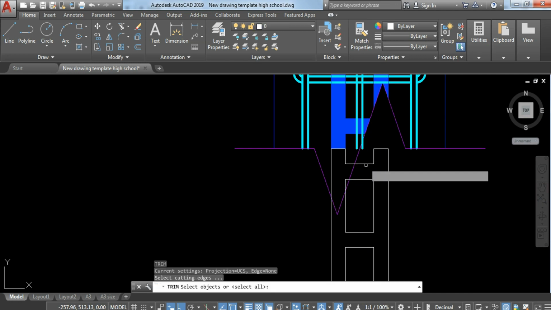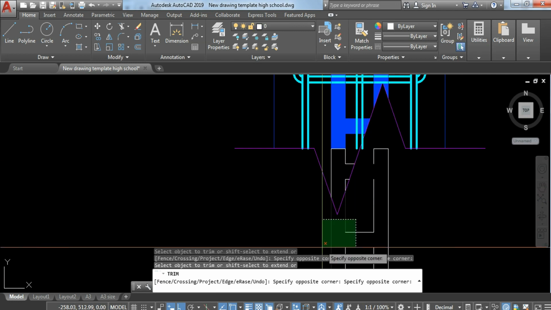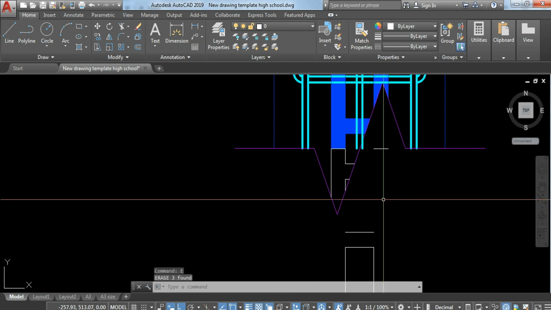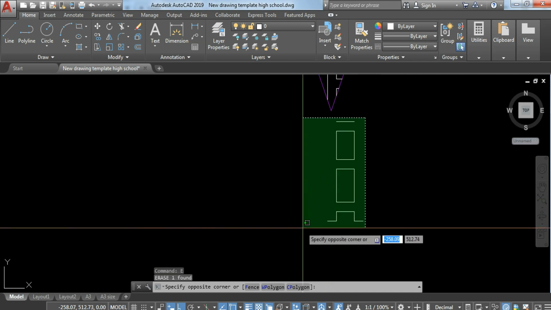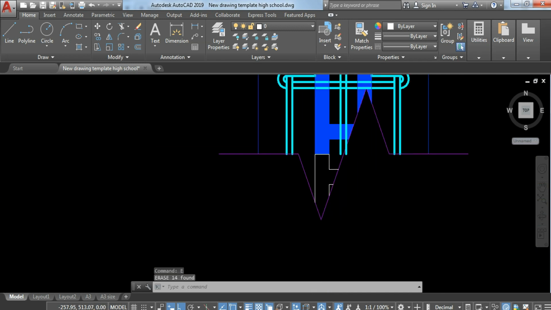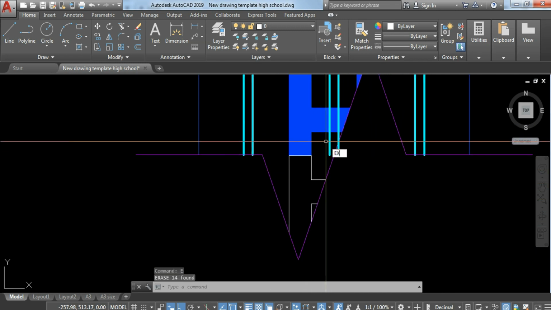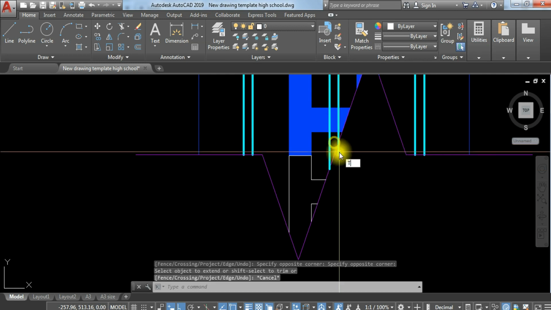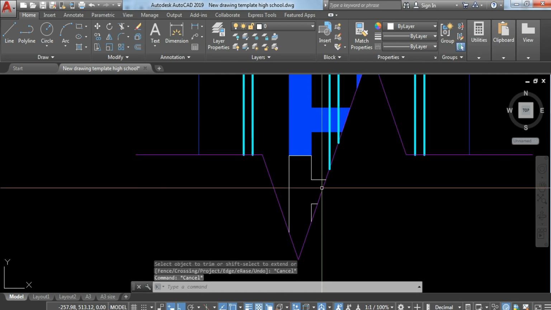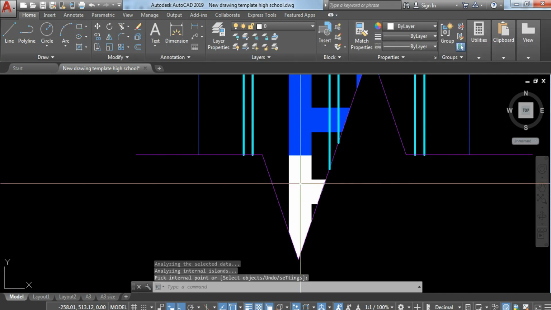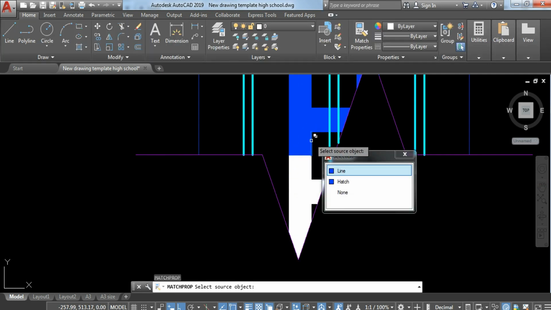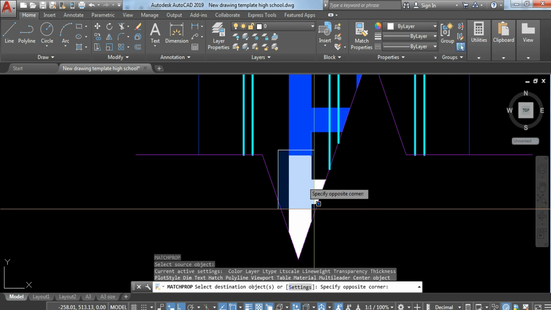Explode, trim unnecessary lines, then erase this one. Hatch to solid, and then just match everything on your work.